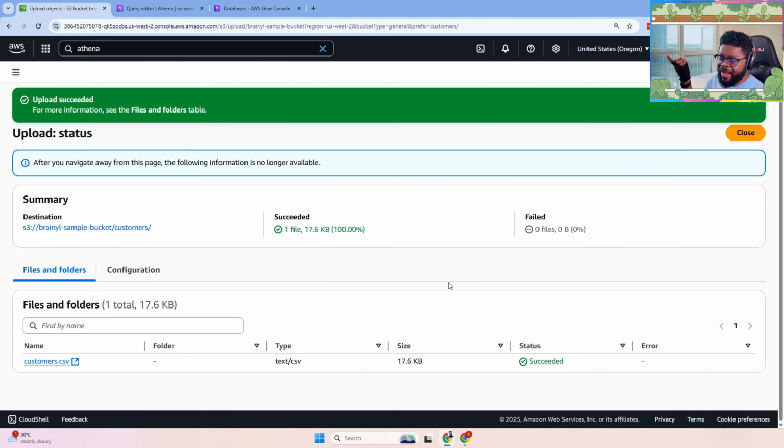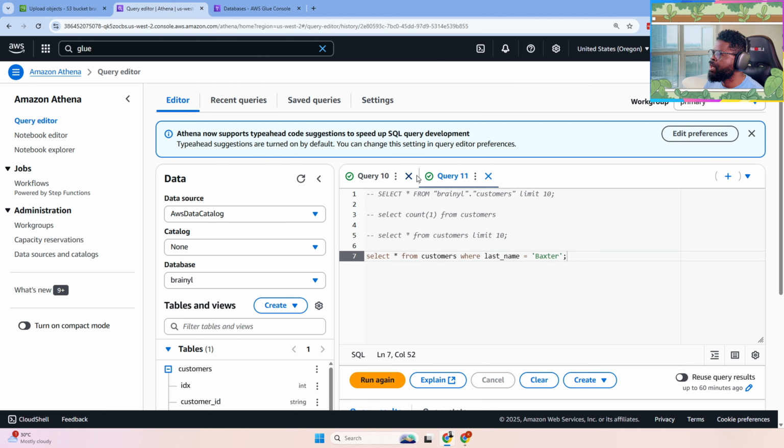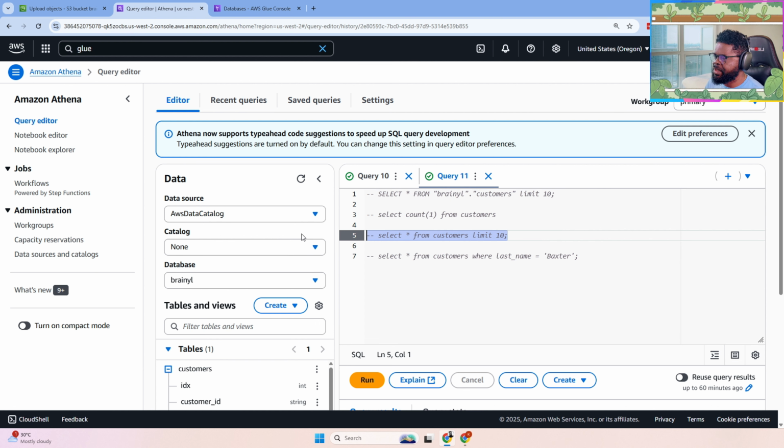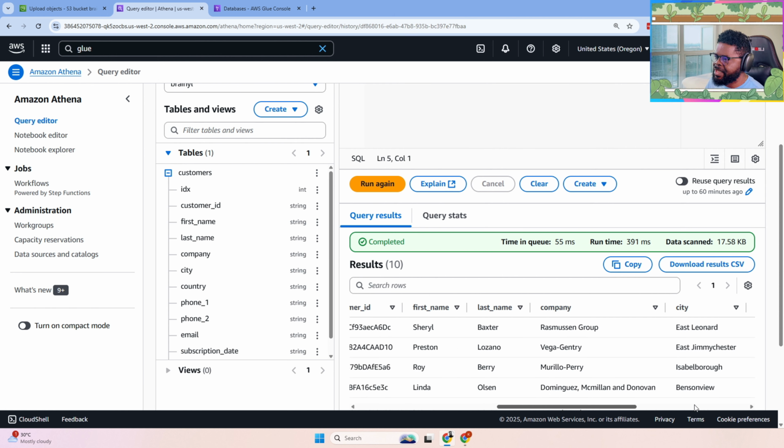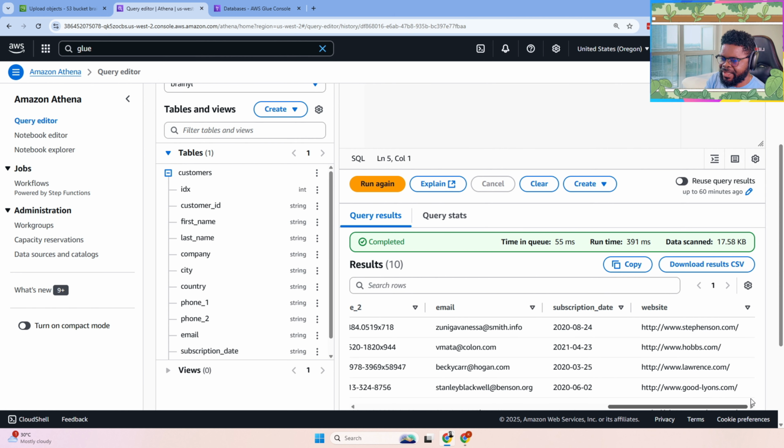Right now that file has already been updated. But if I run the commands that I've been running before, like I comment this and do this one, just doing the first 10, one thing you notice is that it's not going to show the last column that I've added.